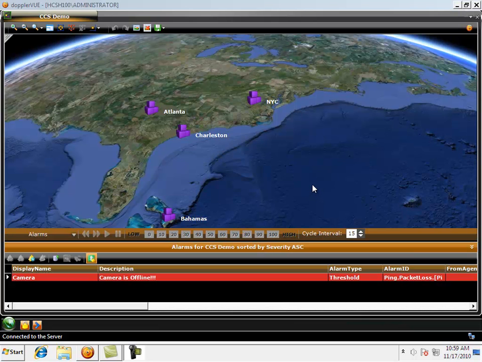Here we have a background image that is the East Coast. This image is customizable, so it's going to represent the largest geography that you monitor as a dealer. So it could be your city, could be your state, could be the entire globe, whatever you'd like.